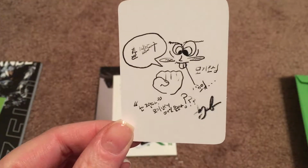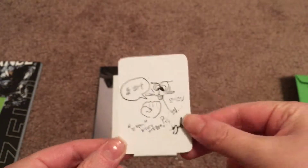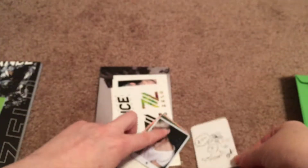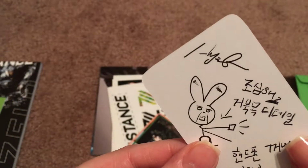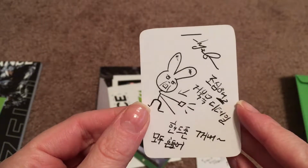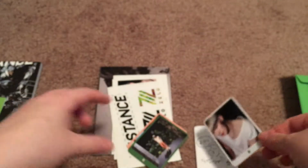It looks like a handwritten message and a drawing on the back. Oh, his signature has changed too. That's kind of cool. Yeah, it's by ZELO now. That's cool. His signature changed over the course of B.A.P's career also. And that's that one.